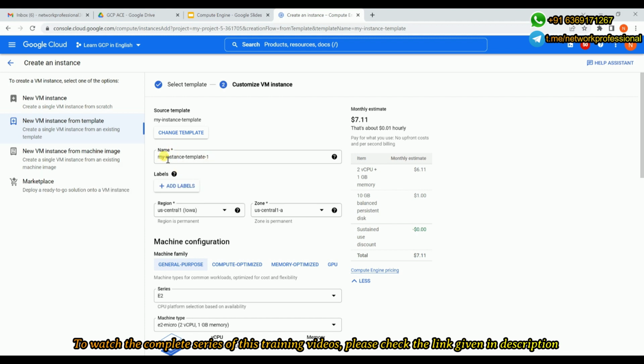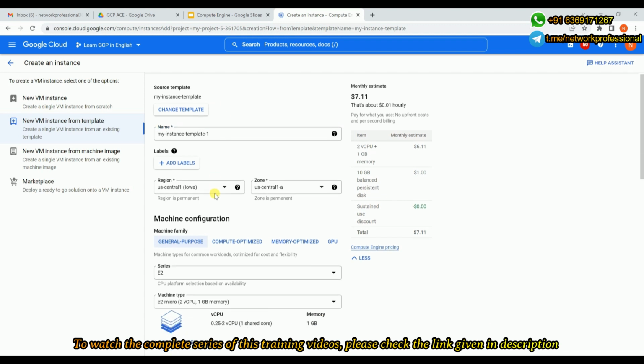So if you see the name, right, we have given this as our template name. As we are creating a VM from the template, by default it is getting the template name, and following that it is adding the numerical value 1. But actually this is the VM name, and if you want to change it, yes, you can do it. But as it's a demonstration, I'm not making any changes as of now.